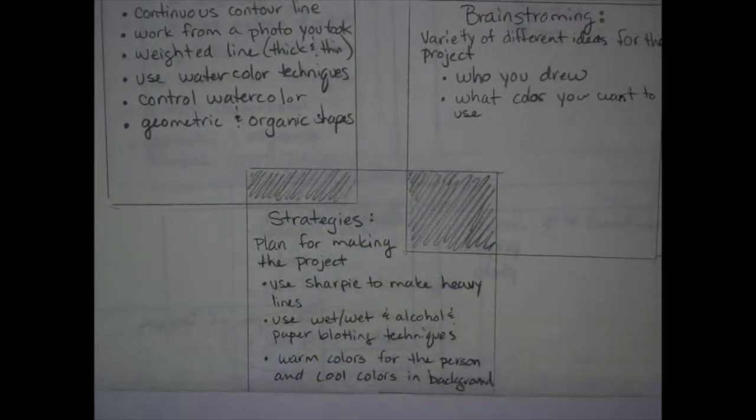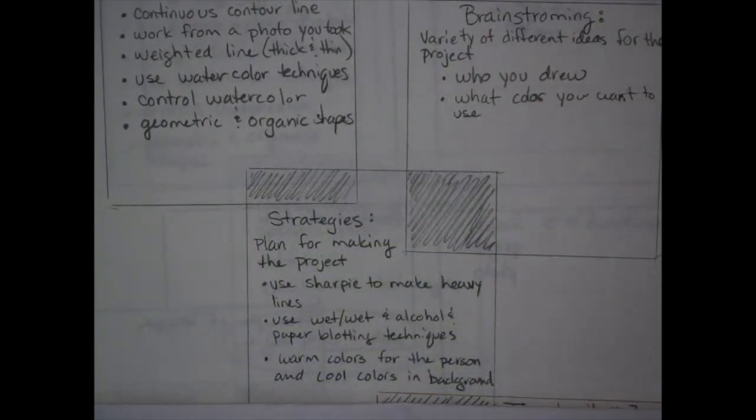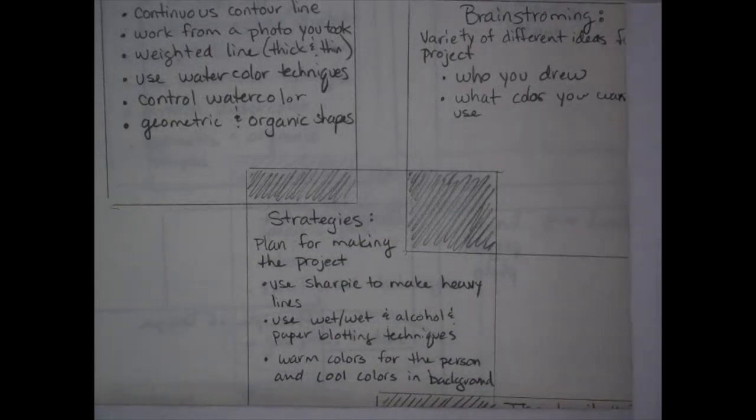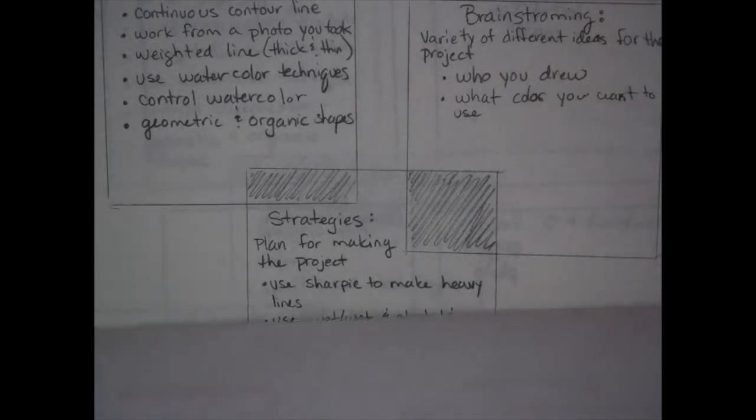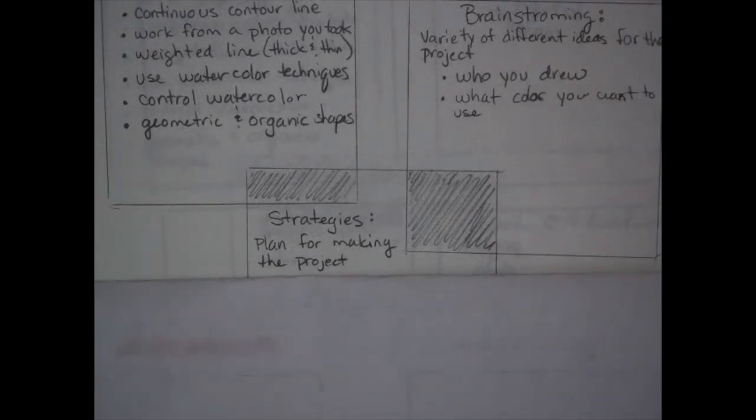The third section of this part 2 would include the strategies. What you're looking for as far as strategies is what is your plan for making the project. Your strategies are going to look a little bit different than the ones that I've written here. In future ones, you are planning your project out. In this particular one, we're looking back on what we did.